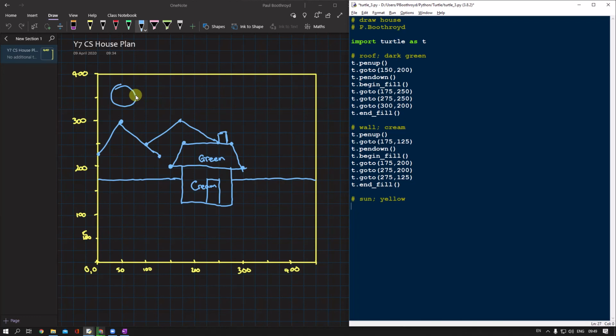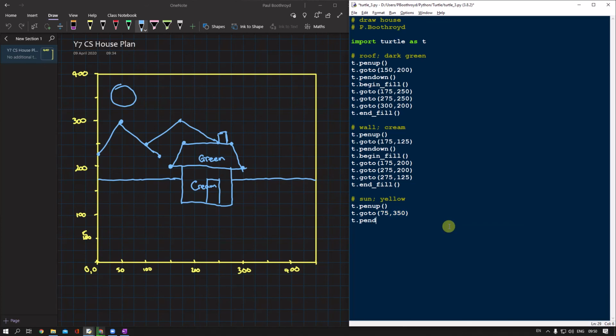So I'm going to go to the position there, which is at 75, 350. First of all, I've got to move there. So it's t.pen up, and go to my position on the circumference. It's on the outside. That's at 75 and 350.